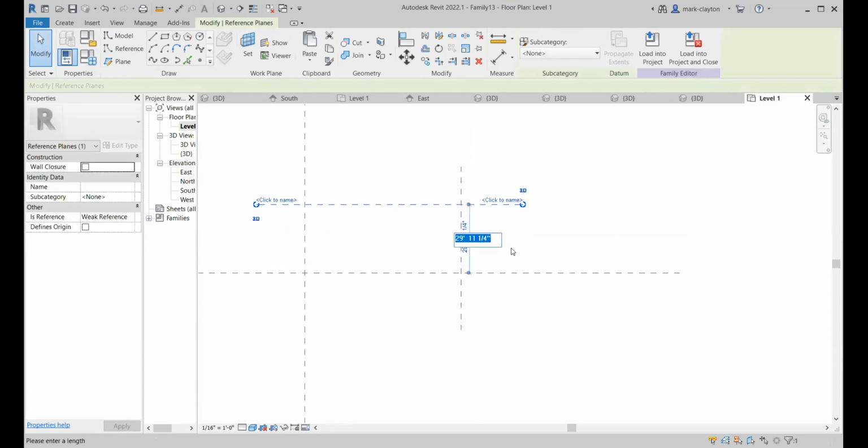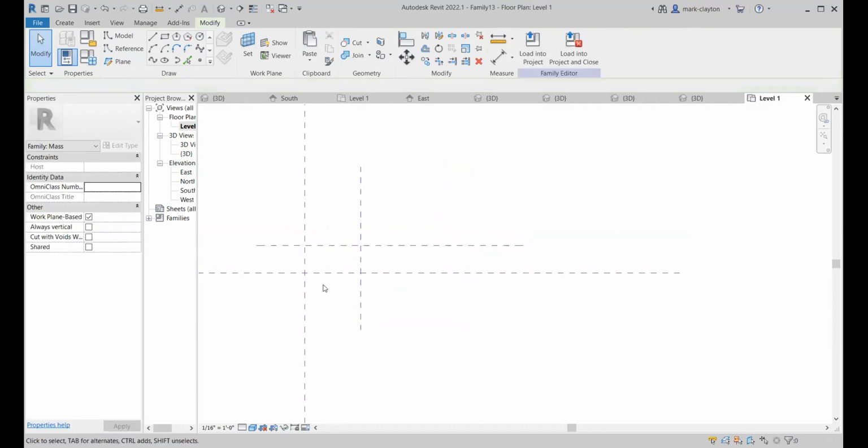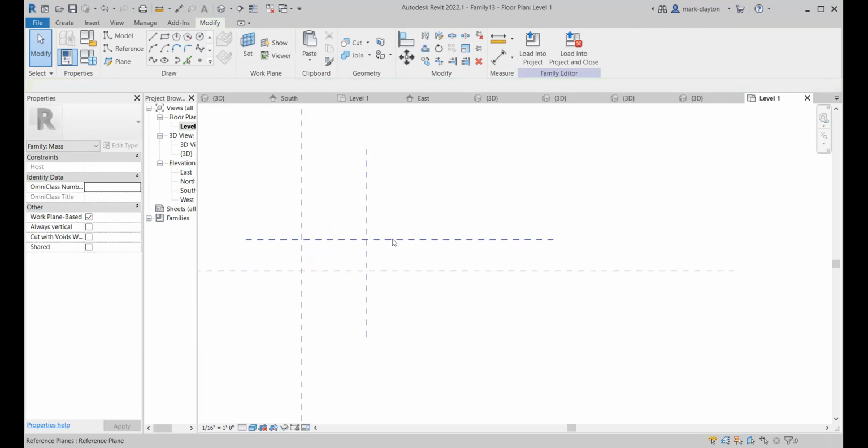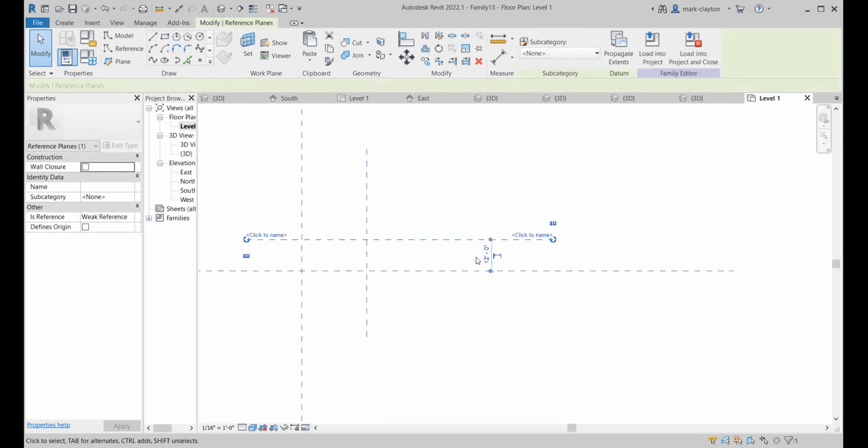It's going to be 12 feet tall and 24 feet long, like that. No, that's bigger than I want. Well, just for demo purposes, I'm just going to make it 6 feet tall and 12 feet long.